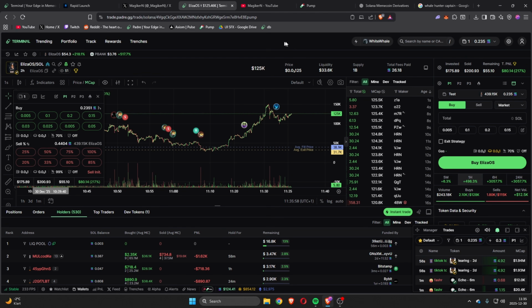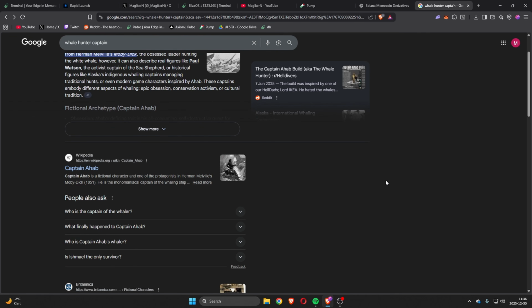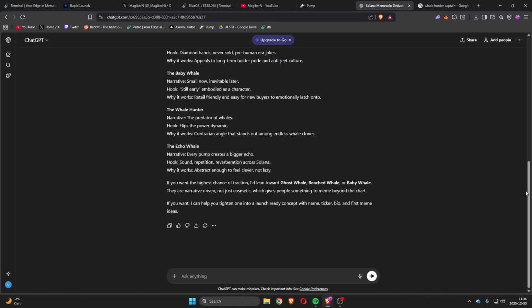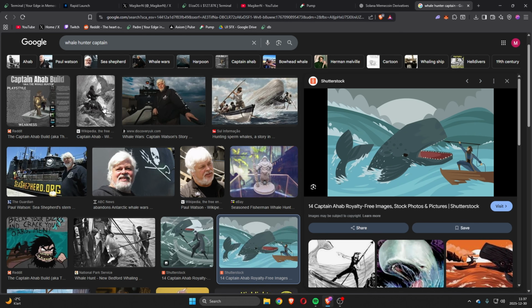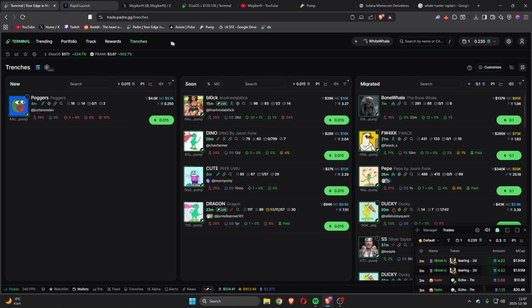So this meta is pretty much dead, but if this was yesterday, this could actually have been a good coin to launch. So that's how you usually get the ideas, right? As this meta already is dead, I would not launch this right now. If this was yesterday or 2 days ago, then yeah, for sure. But right now, probably not.